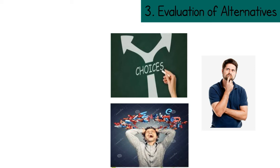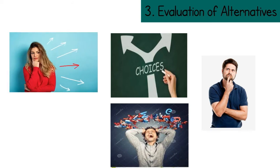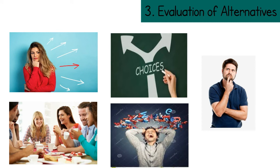In some cases, consumers use careful calculations and logical thinking. At other times, the same consumers do little or no evaluating. Instead, they buy on impulse and rely on intuition. Sometimes consumers make buying decisions on their own. Sometimes they turn to friends, online reviews, or salespeople for buying advice. This is what marketing research needs to be very focused on. They have to find out how consumers evaluate the so many alternatives that are available to them.